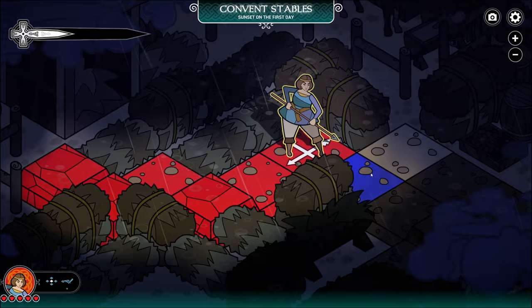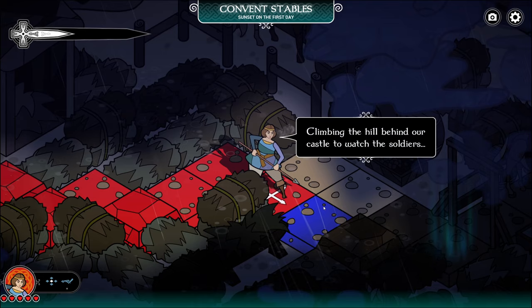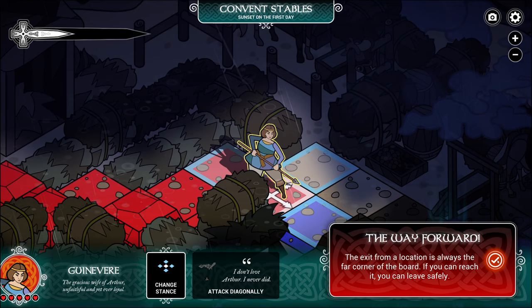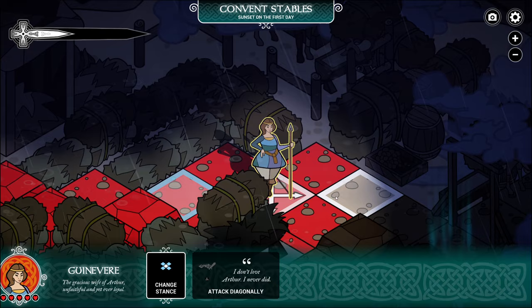Very interesting. I'm coming, Arthur, as fast as I can. I feel like a little girl sneaking out, climbing the hill behind our castle to watch the soldiers. The way forward. The exit from a location is always the far corner of the board. If you can reach it, you can leave safely. Okay. Guess I can go to exploration mode. I could have married any of them, but I had to choose Arthur. Let's take that territory.